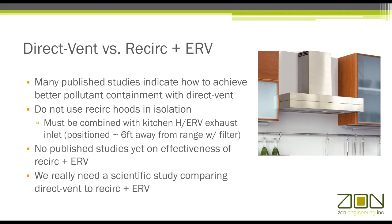The other issue that we run into on high-rise type developments is they start ganging up exhaust stacks and ventilation stacks, even newer ones, and you start to get issues with stack effect and air being pulled between floors. So that's another strategy that we use: to try to use recirculating range hoods, or at the very least compartmentalize it on a floor-by-floor level, so that exhaust and makeup air are coming in at the same pressure differential within the building.